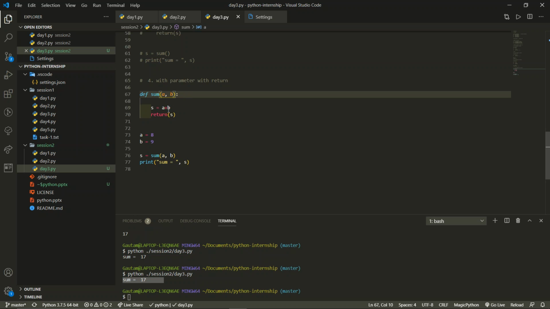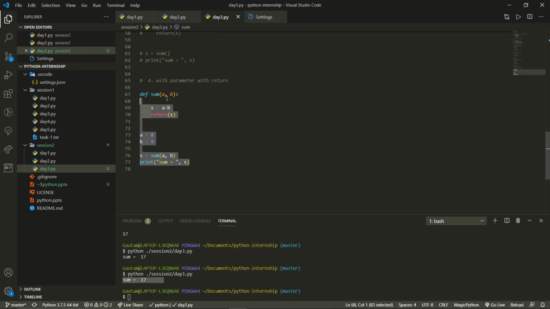So over here we have A plus B. That means we are storing this sum in S, and now we need to use the return also. So we'll return this and store it back over here in S, because the sum function is returning something. That means it has some data. Now I need that data to be stored somewhere, so I'm storing it in S, and then I will print that S right over here outside the block. So did you get this, guys? Yes, very good. So this is clear to you.